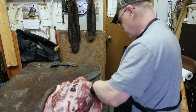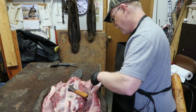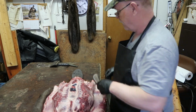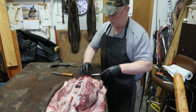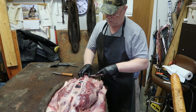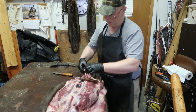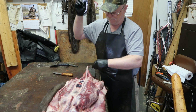Now when I get to this stage right here, I'm usually careful, and what I do kind of different than a lot of people is this is when I take out the caster. And the reason I take the caster out now is that when I'm kind of done with the hide, I can just bag it and tag it and out the door it goes. So this is a male.